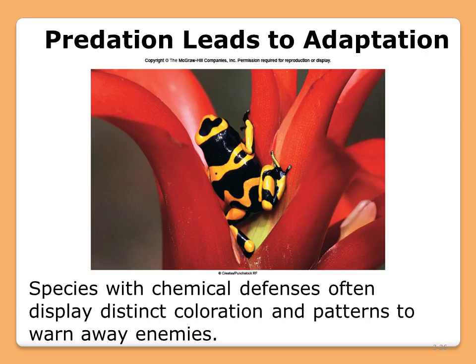And over time, the frogs have developed this bright color pattern, and it helps other organisms that were their predators to recognize that this is not something you want to eat. If it didn't have this striking color difference, some of them might just randomly get eaten because the other organism didn't realize what they were eating until it was too late and they're already feeling sick and dying. Whereas with this very noticeable color pattern, the animal is more likely to survive, even though whether it had the color pattern or not, it would have been toxic, because other animals will recognize them and not try to eat them in the first place.